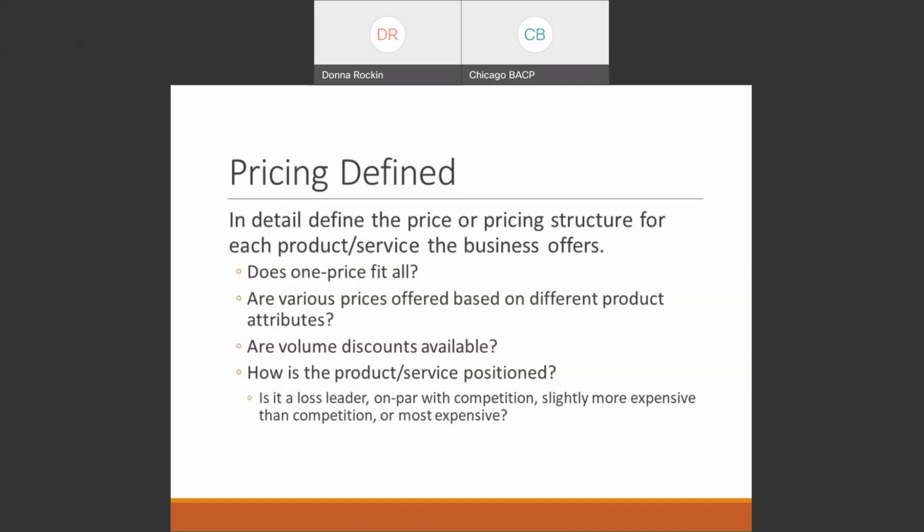And so that's why they have a loss leader. As a full strategy, I don't recommend being the cheapest one in the neighborhood because you'll put yourself out of business before you know what's happening. Because you don't want to lower your price and then have your competition lower their price, then you lower your price. It's a bad strategy.